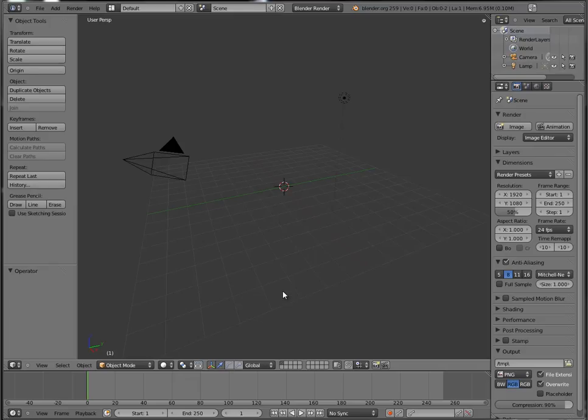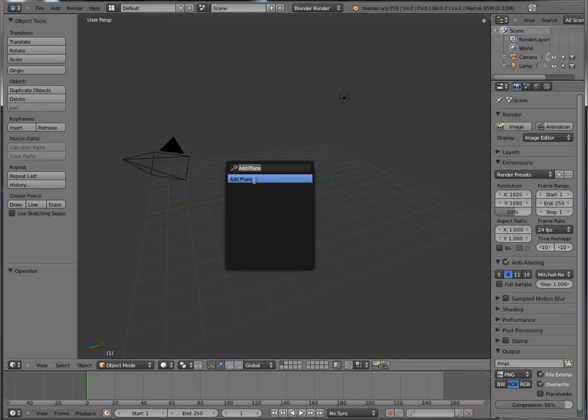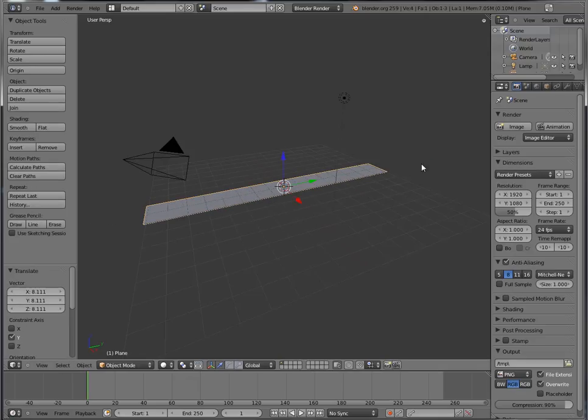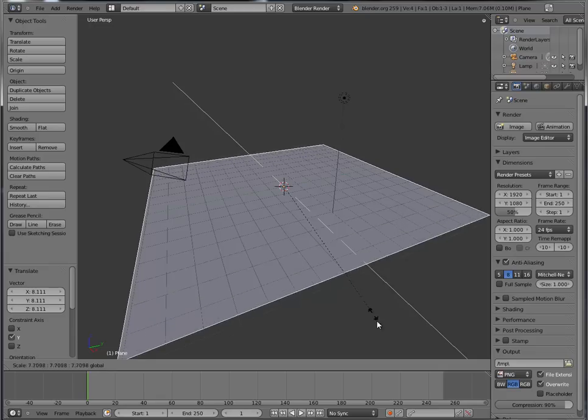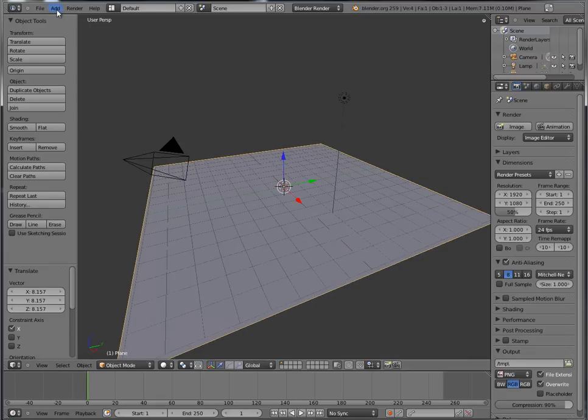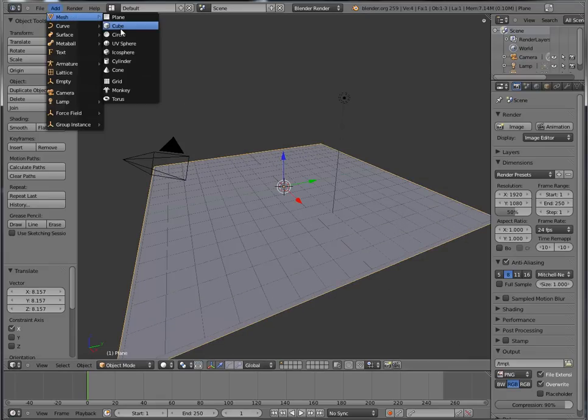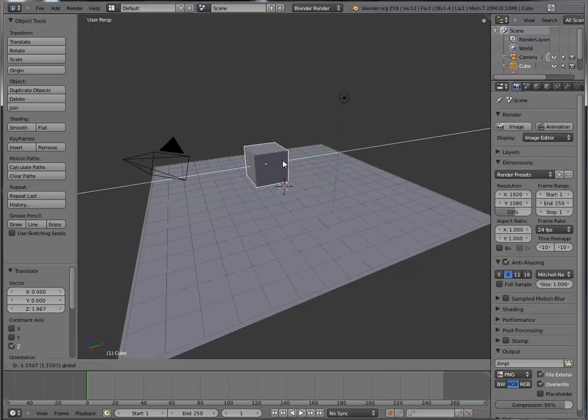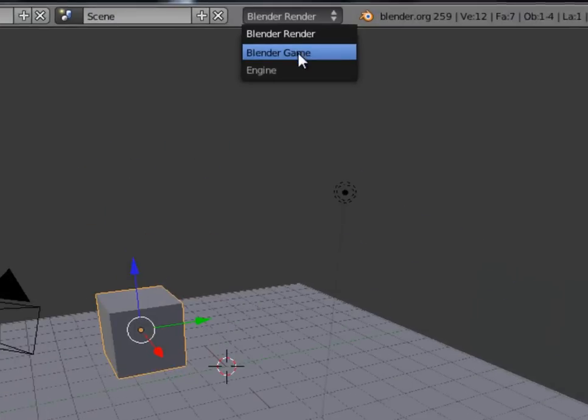Right, let's not mess about here. Let's go straight from Blender Dynamics into Lightwave. Hit space, type add plane, grab the handle, S to scale again. Obviously I'm not going to teach you baby steps on how to work Blender. Highly recommend cgcookie.com. Bring a cube into the scene. Go to Blender, Blender game.